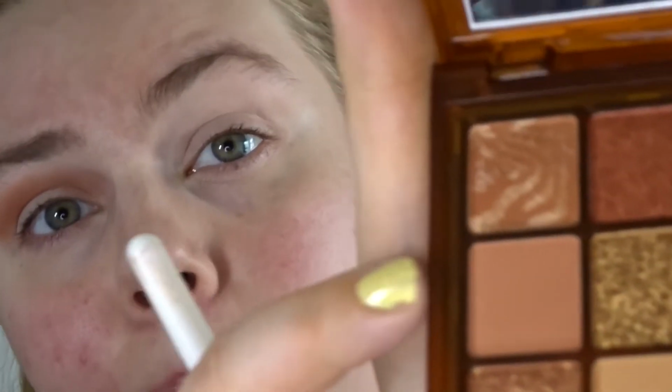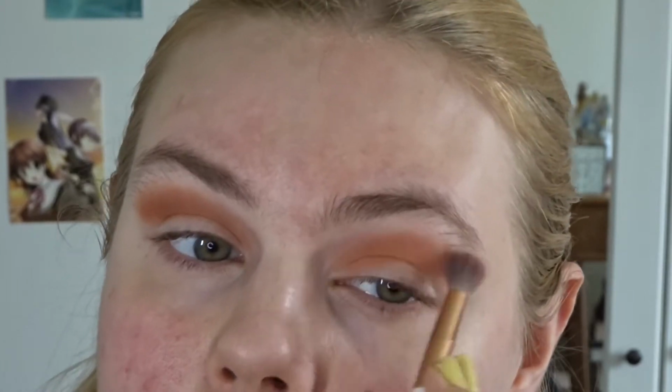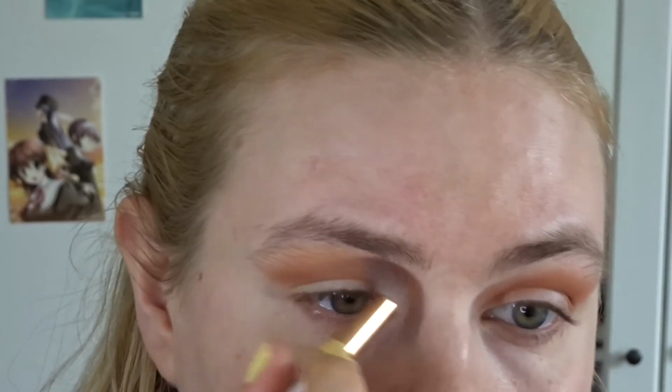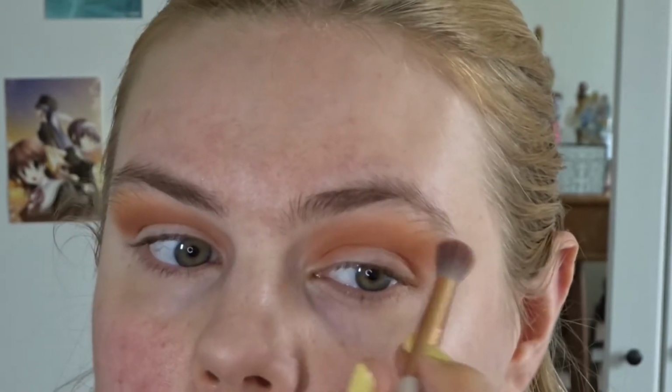So this matte blends out beautifully, and it's actually a little bit more orange than it seems in the pan. It seems to be more of a brown, but I feel like it's an actual orange. I'm going to blend that out using the lightest shade in the palette. So far these mattes really are the same quality as the Nude Rich palette. I think that's a nice base.